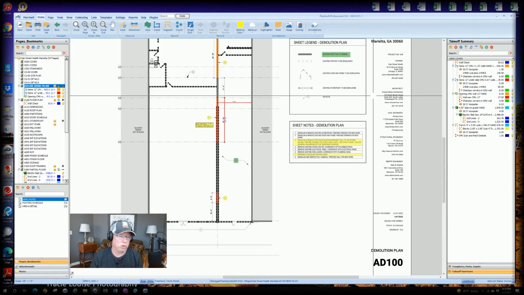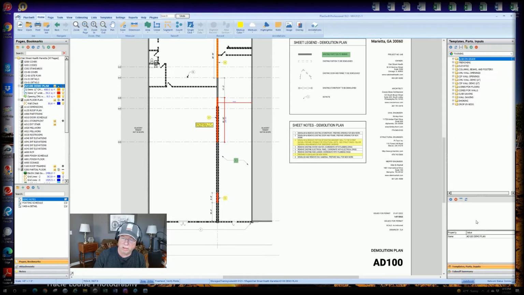If I haven't created any items yet, and I want to use an item that I previously created and saved as a template, down here at the bottom, templates, parts, and inputs, that brings up my templates window. That allows me to pick what template set I'm using, and you can have multiple template sets. You could have template sets for civil, structural, architectural, electrical, mechanical, plumbing.